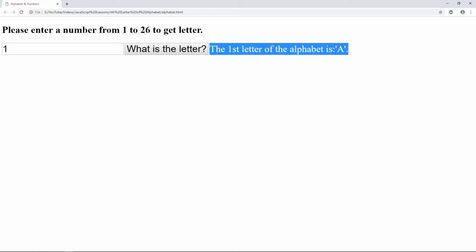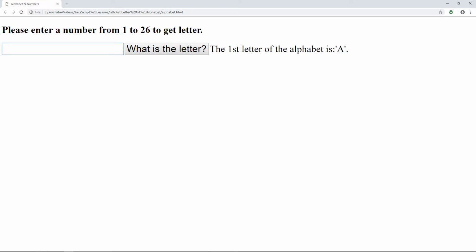And we go for second, should be a B. Second letter of the alphabet is B. Third, C. The 10th letter of the alphabet should be J. And what else? The 26th letter of the alphabet should be Z. So the 26th letter of the alphabet is Z.